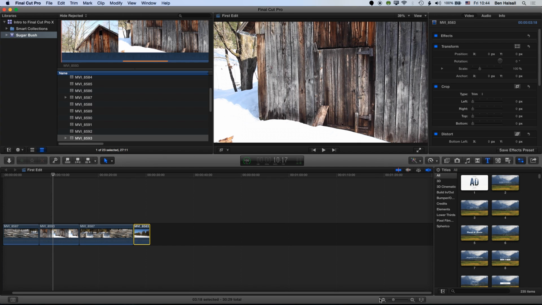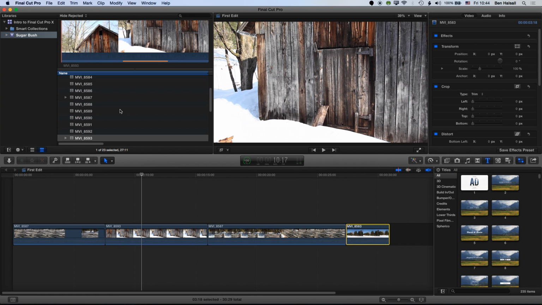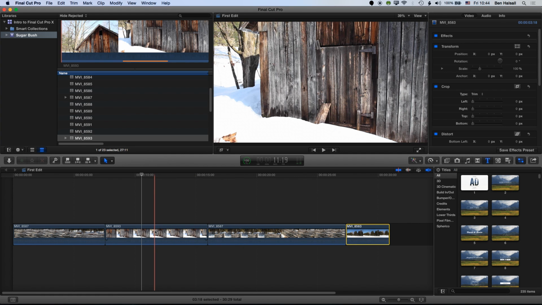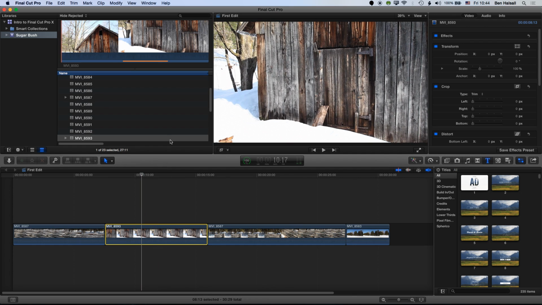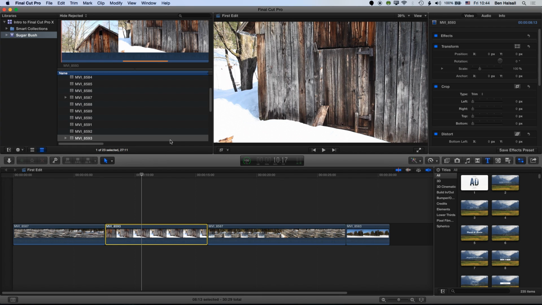Personally, I prefer to use some of the shortcut keys. If you hold down the command key and press plus or minus, it will zoom in or out. If you use shift and tap Z, it will zoom you to your whole timeline. If we then select a clip and then zoom in, it's going to zoom in on that selected clip. Okay, let's do shift and Z again to zoom to our whole timeline.